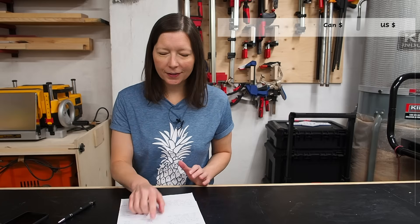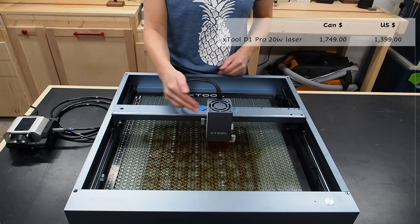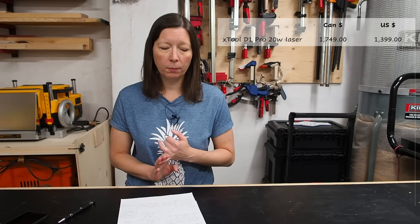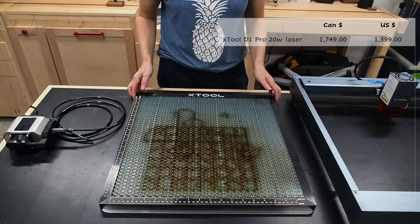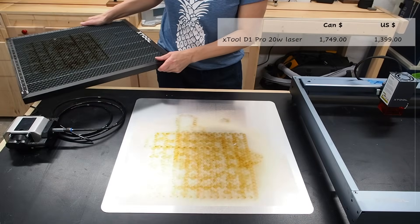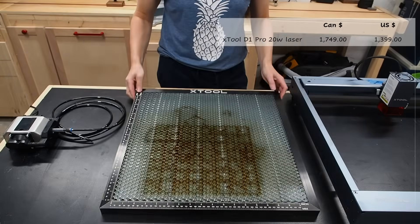Let me break down the cost of the laser so you understand what I mean by the total investment and not just the laser itself. The laser tool itself costs $1,749 for the laser and the gantry. But you might have a hard time using the laser just out of the box without a few extra accessories. I ended up buying both the honeycomb grid and the air assist. The honeycomb grid is that metal grid that looks like a honeycomb — it allows you to raise up the workpiece, making it much easier, safer and cleaner to cut anything. It'll allow the material to breathe underneath and give you much cleaner cuts, less burning, less charring, things like that. And that was $269.